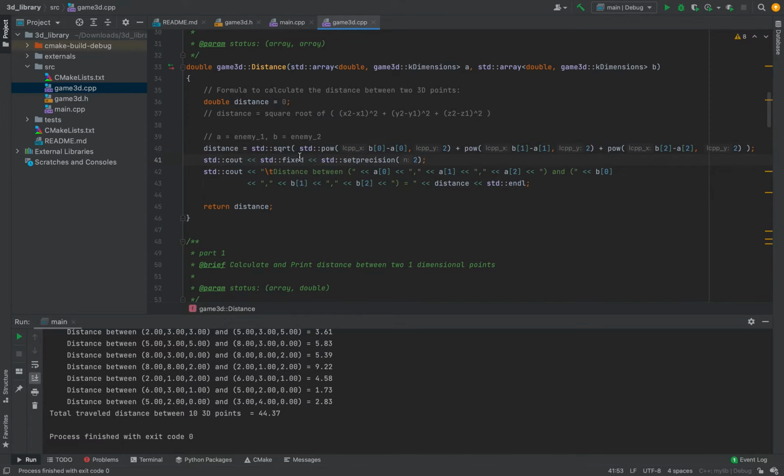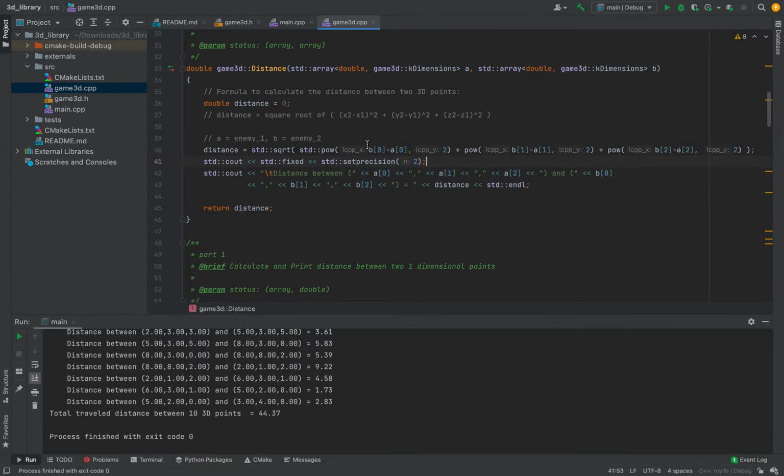So in here, what's happening is it's taking the square root of this entire area in here, and what this is saying is basically take array 2, take the first element in array 2, subtract the first element in array 1, and then do that 2 more times.